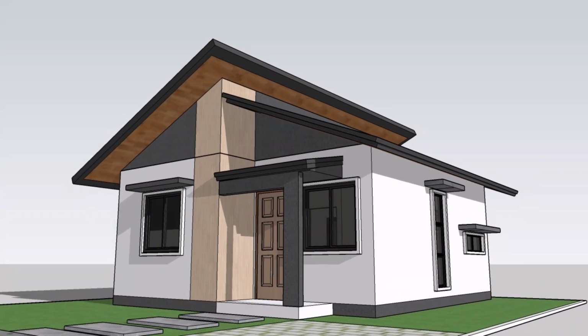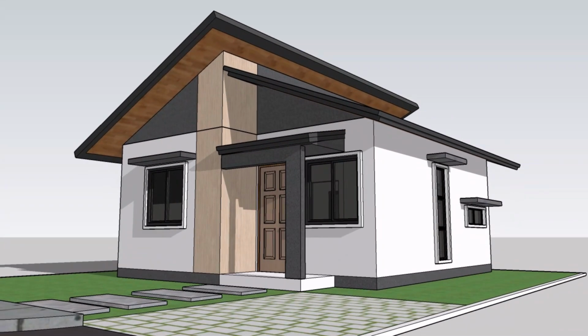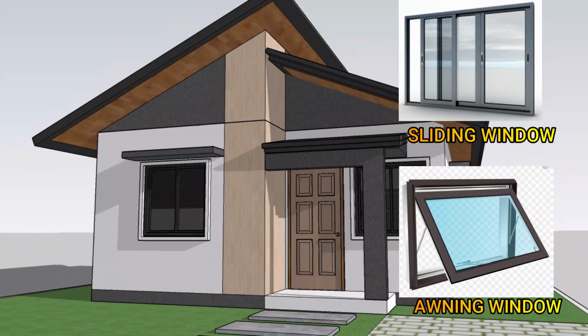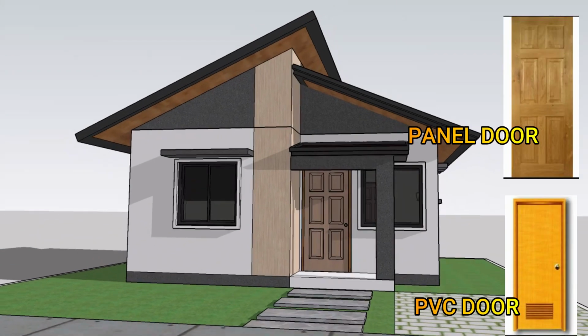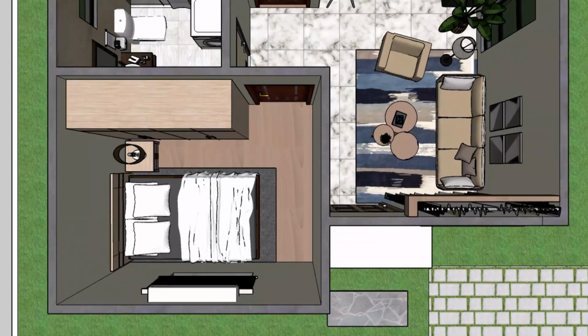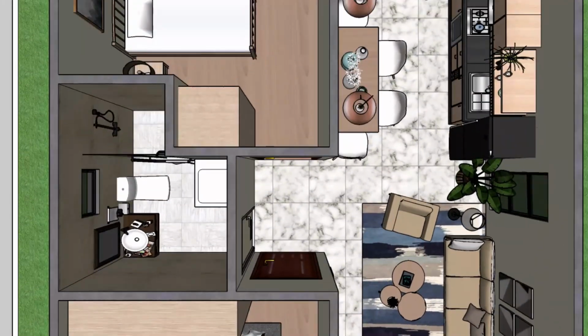In this house we installed 2 types of window. The sliding window and awning window with black painted aluminum frames and tinted glass window. While the doors we installed are panel doors for the entrance and service area and also in the bedrooms, and a polyvinyl chloride or PVC louvered door in the toilet and bath.